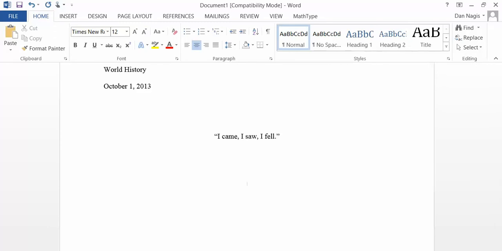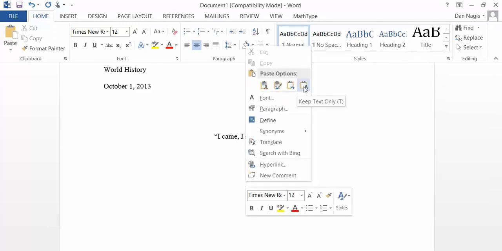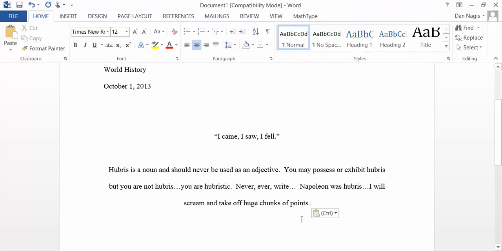A couple final thoughts, though, just so I can say I told you this. I've already created this because I don't want to have to write it again. But please remember that hubris is a noun and should never be used as an adjective. This, for some reason, seemed to pose a problem for my students last year. I don't know why. You may possess or exhibit hubris, but you are not hubris.